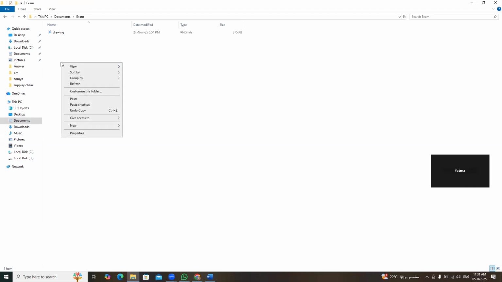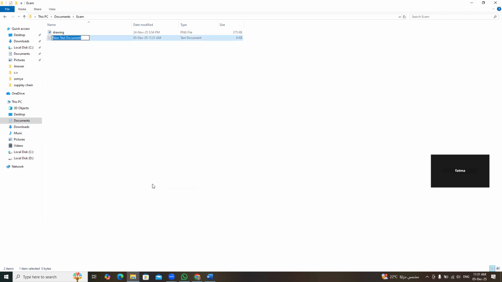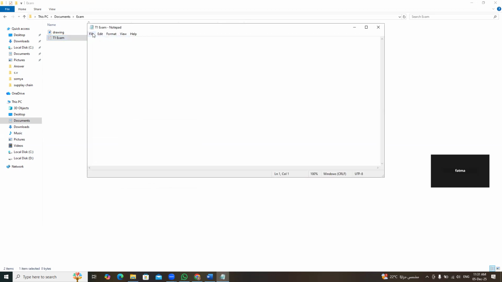What you're going to do, simply right click, new, and create a text document. Name it term 1 exam. Then open it as we do every time.